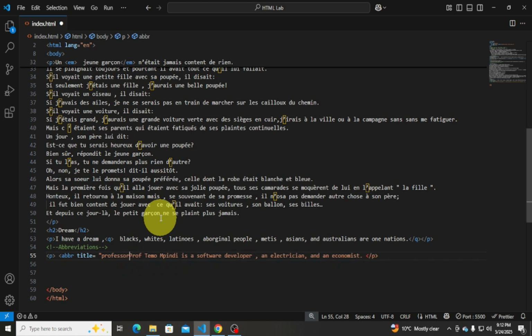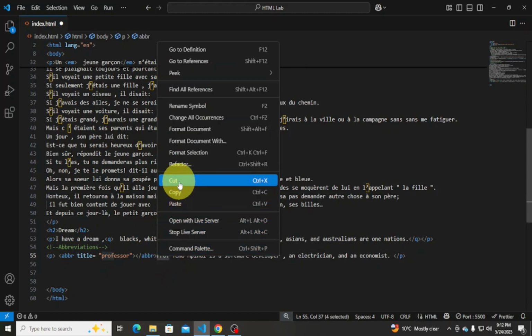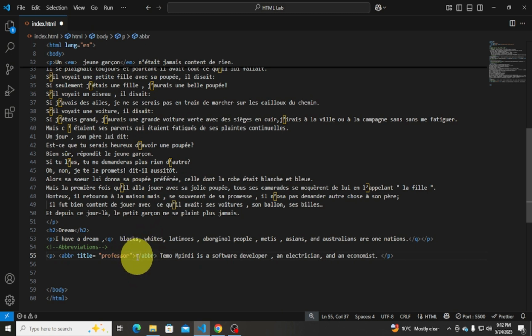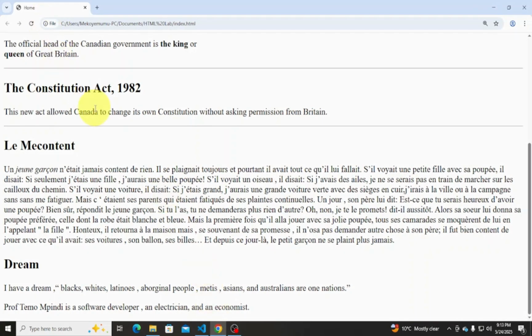Okay, and then this. Now when you take a look, you see this prof. I can just cut it, and then I'm going to put it right here, and save it. You're going to see that nothing really changed there. You see the difference? Yes, because I want you to see.